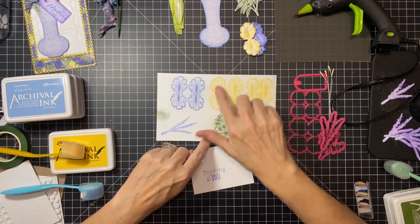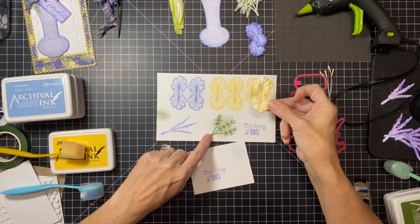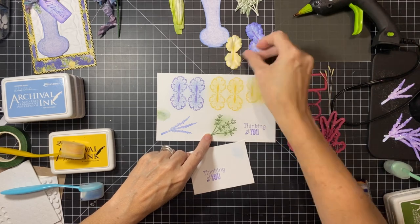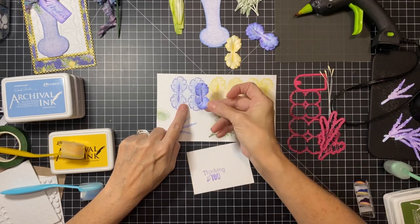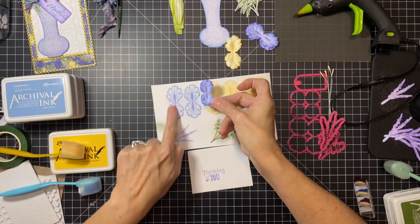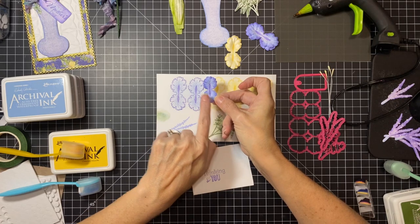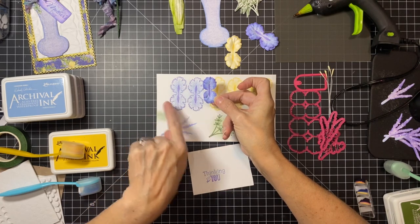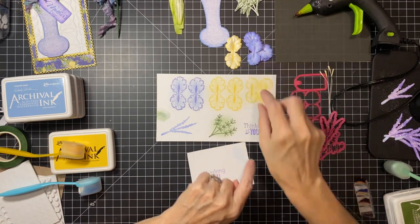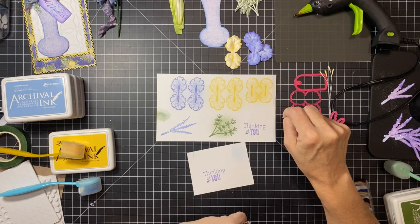In this instance, with the yellow flower, I'm just going to leave it the yellow. We're not going to ink the edges. We're just going to leave it yellow. But for these here, we're going to ink them more and change their color. But you see how this light color here has stayed light there in the center. And we're going to blend here on the edges to give it more dimension. So it's just different techniques depending on what your desired effect is.